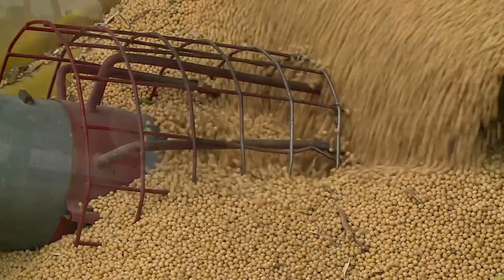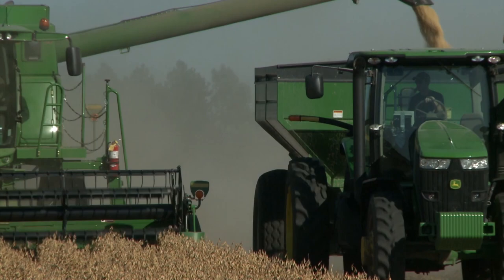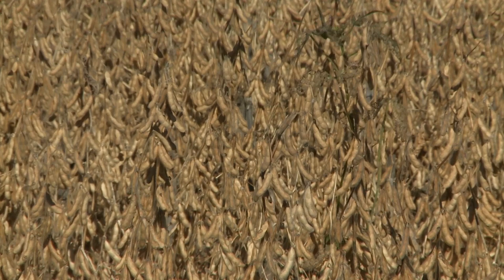Between now and the end of June, we have the next planting report and the quarterly stocks. I think we're probably going to find some acres on both the corn and the beans. If we don't, that's where things could get kind of hairy. The market right now is comfortable where it's at given where I think the crop conditions are and how planting progress will come along over the next couple of weeks. We can't rule out higher levels, but into the back half of summer, I still think these beans could be pretty wild.